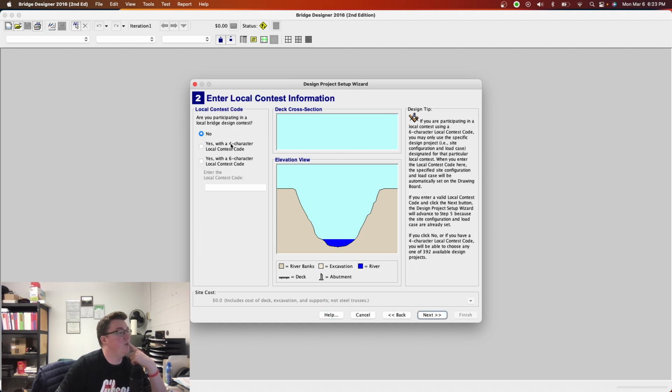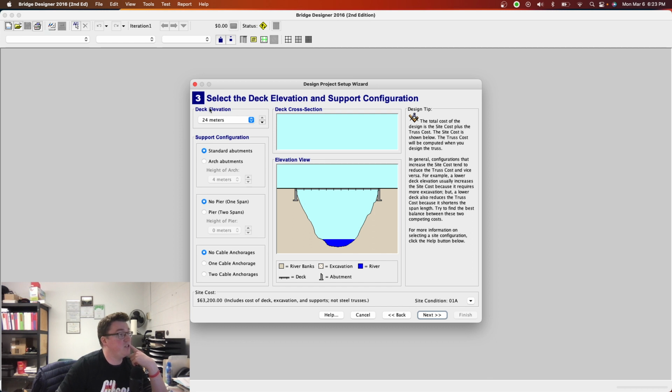We are not going to be participating in a local bridge design contest. So you can just hit no and move on. Your deck elevation, we'll keep that at 16 meters. Make it standard, no piers, no cable anchorages because you're not going to be doing that.